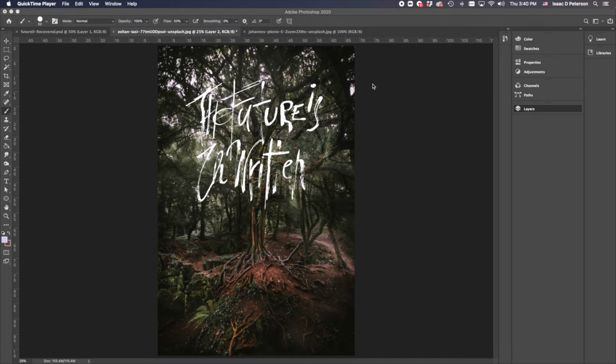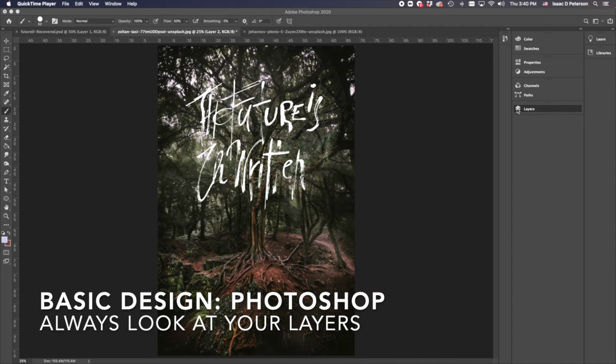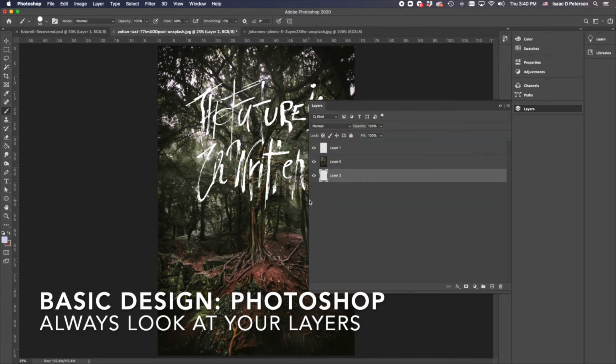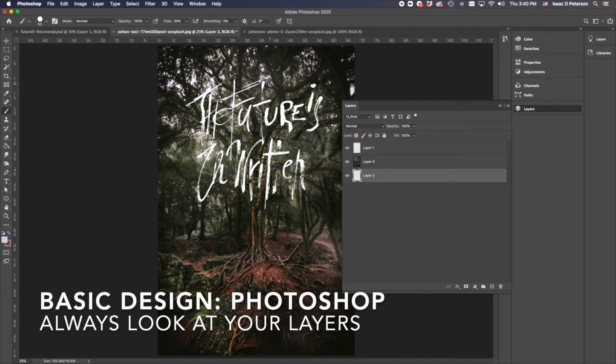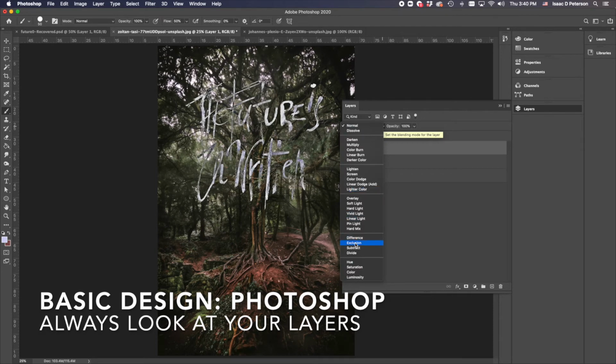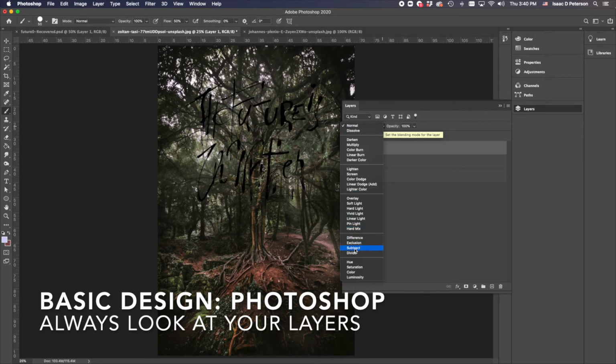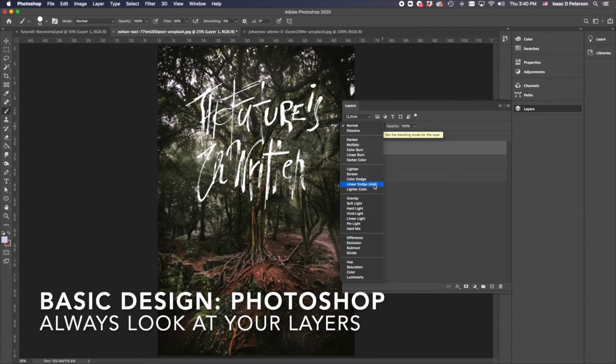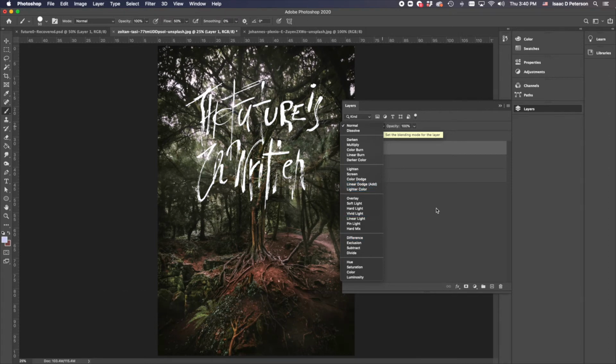So now we're going to look at the central idea of Photoshop, which is here in the layers palette, right? Every time you paste something in, it comes in on another layer. And the key to Photoshop is management of the layer and making the layer interact with the other layers. Each layer is separate in its own way, but it can be interactive in this transparency menu up here, right? So you can see the text interacting with the layers beneath it as though it were transparent. That is what Photoshop does. It's the central idea of Photoshop.